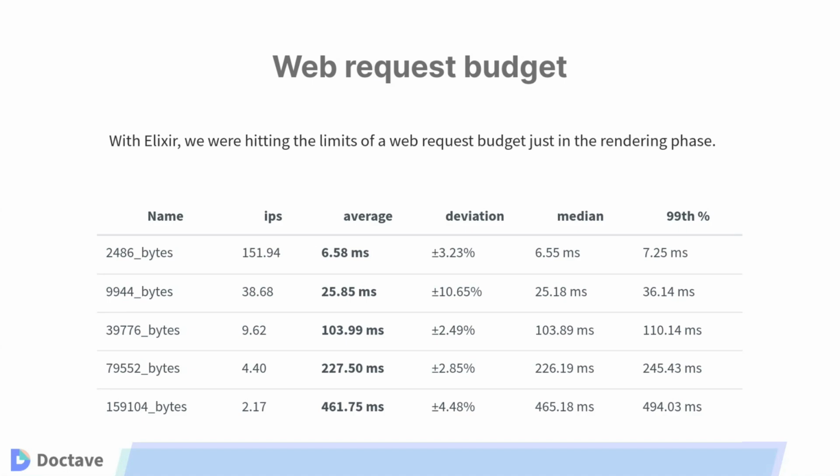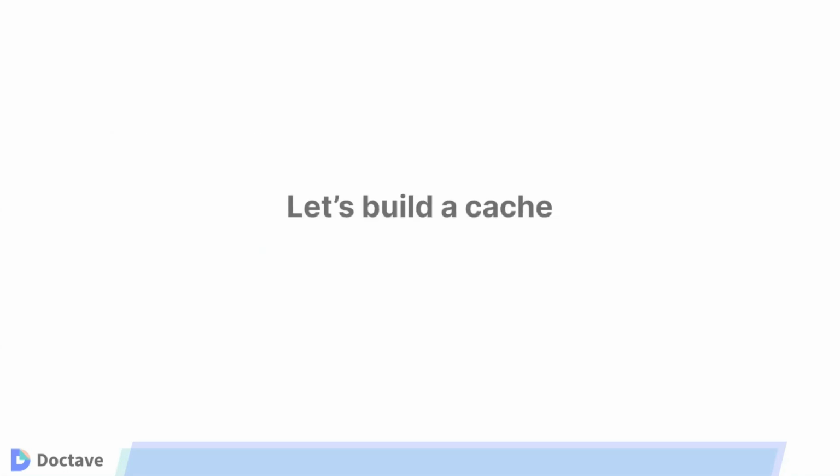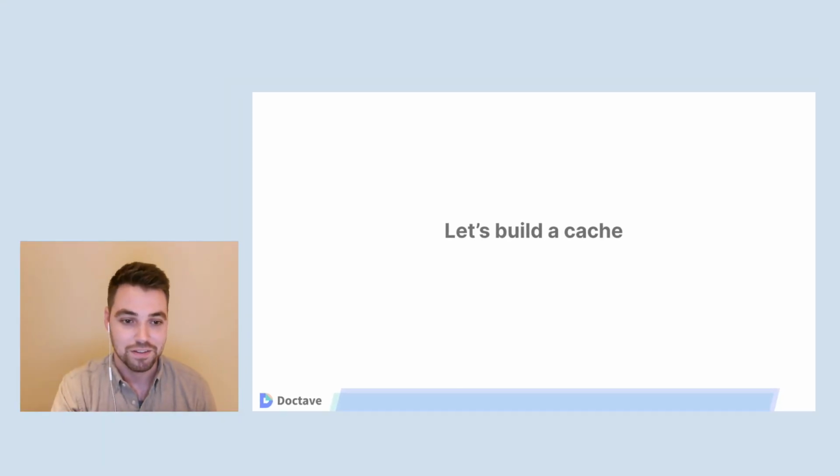And if we want to actually have a performant website, we can't really be spending 400 milliseconds just parsing this Markdown. This seems very, very wasteful, and we wanted to do better. So of course, what's the solution that any self-respecting software engineer would do to solve this? We build a cache, of course. And this is where Elixir and the Erlang ecosystem, of course, shine. I'm going to walk you through how we actually ended up solving this first.